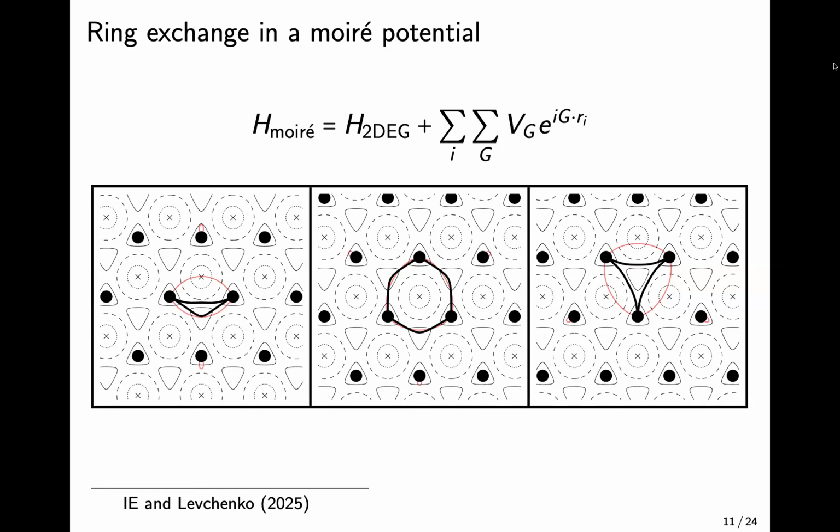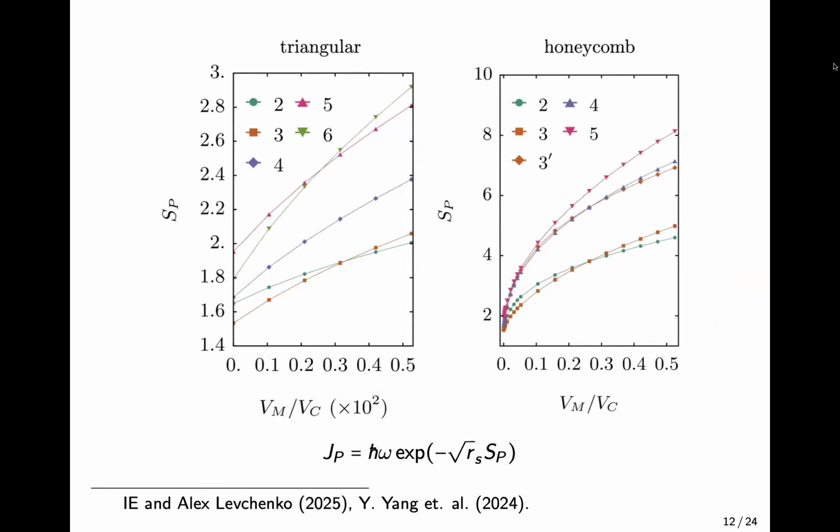May I ask a question? Yes, please. So when you write H2D, that's the bare Coulomb interaction. This is just homogeneous two-dimensional electron crystals, you're talking about with a background. Yes, exactly. So this is a very minimal description of what's going on in some of these twisted Moiré systems. Very good.